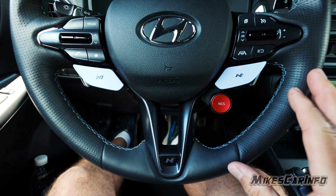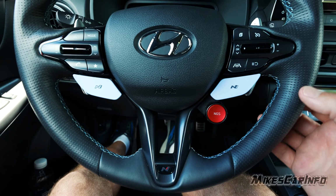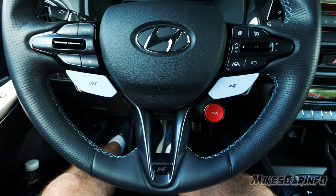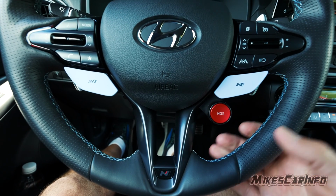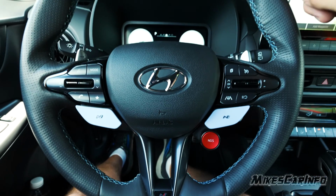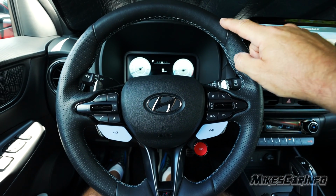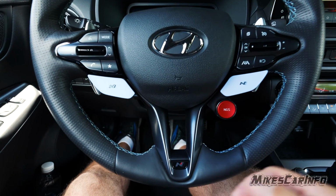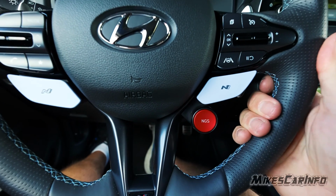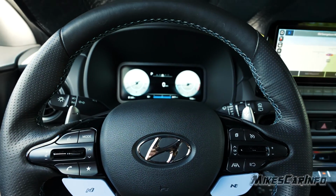So the steering wheel, really nice looking. This is a leather wrap steering wheel. Actually says the term leather, so make sure of that on the window sticker, because unlike the seats, which are simulated leather, this is supposed to be real. It has the stitching there on the inside, and then you have the perforations on the outside. So the perforations here, and then the top and bottom are just regular leather. It's got the N at the bottom. It's really impressive looking, and it feels nice too. It has good thickness, gives a tiny bit in the hand, and then you have the bolstering there.